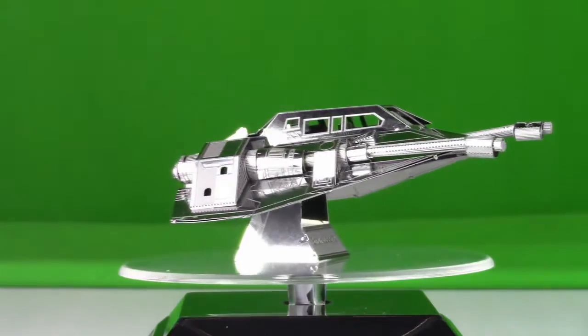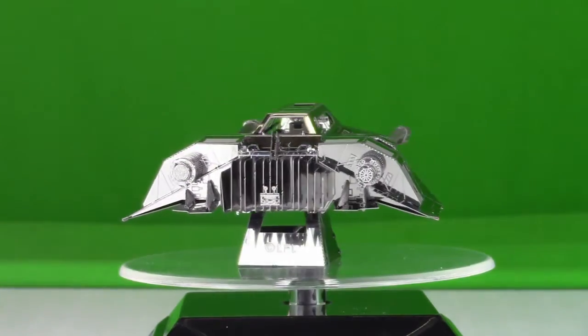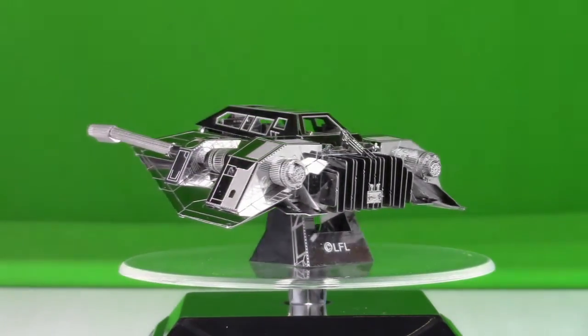The Snowspeeder. This is probably not one of my better kits. I had a lot of trouble with the fins on the back. I usually can get parts to stay still by twisting them, but for some reason I couldn't get hardly any of these to stay put.